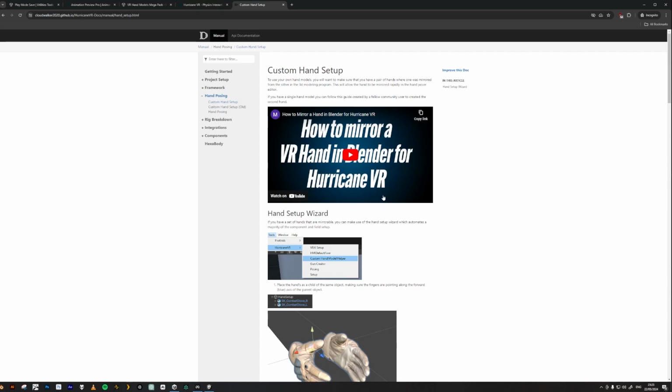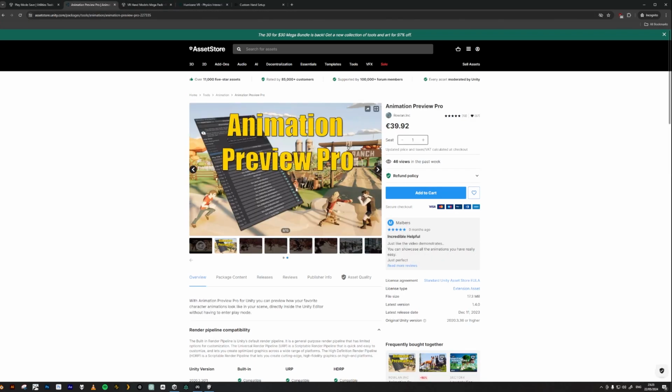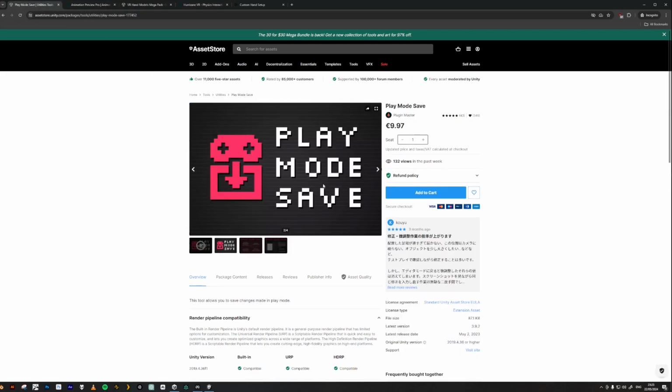There is an additional one in the docs about how to create hand models that are mirrored if you've only got, say, one hand. But I am going to be using this pack from the store, which is useful because it also comes with some ready posed hands, so you can use them. You'll see. I'm also using Animation Preview to make the loading in of the clips a little bit easier, and also a play mode save, which saves any changes you make in play mode in the Unity editor. So off we go.